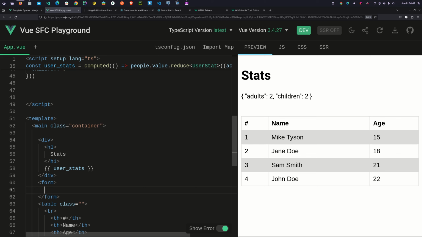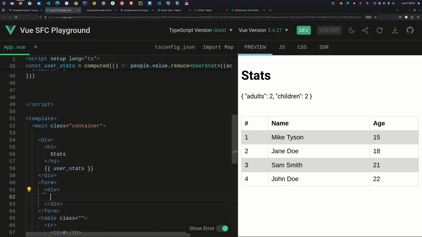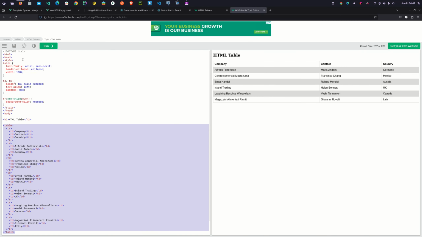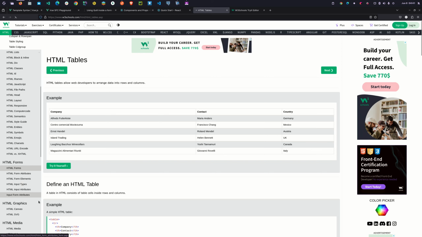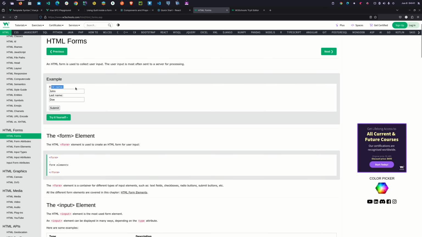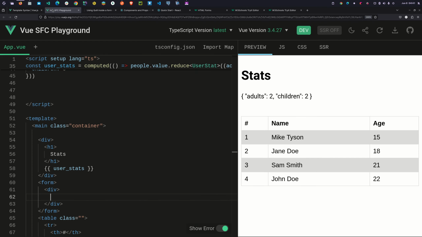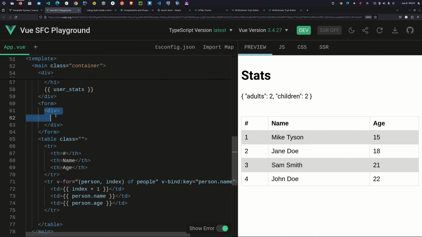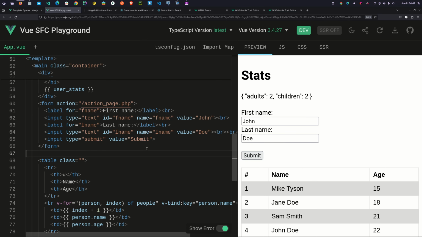So with an input, let me see, W3 school inputs, forms. Try it yourself. So we have our form here. So we have the label, we won't need the action.